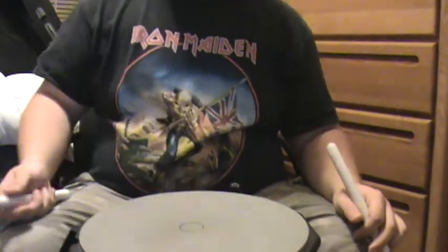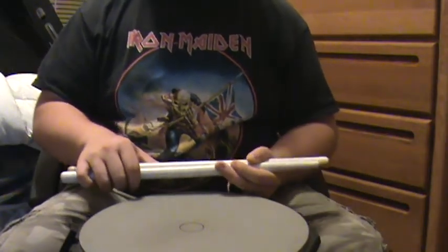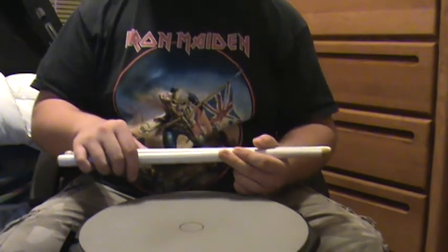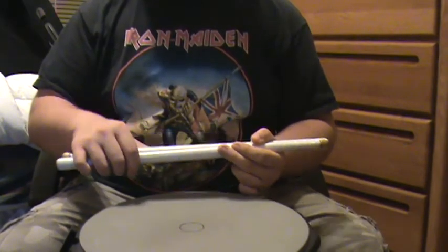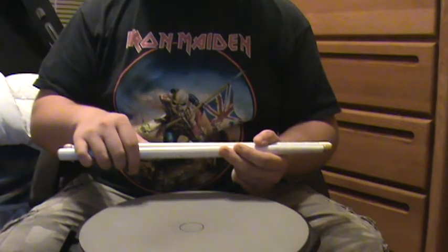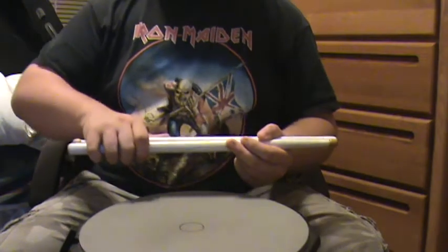Now, when you are not playing, when you're in set mode, go like that. Okay? Right here. And you want to have it at a level where your pinky is touching the rim. So like that. About that. Okay? Now, let me go into detail.